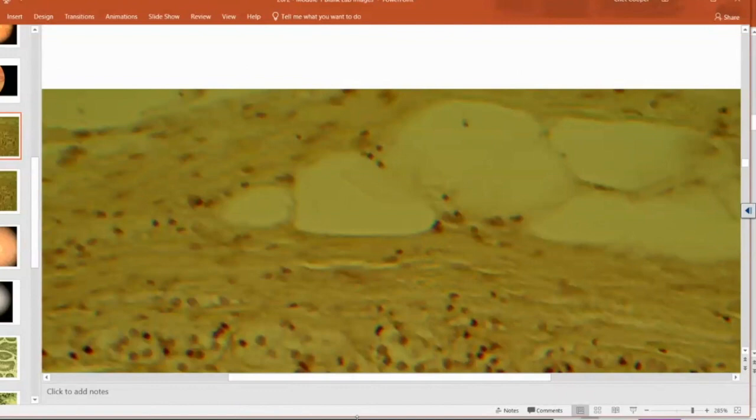So it's full of fat. So this one too, full of fat, just has something else sticking on it there. And that one too, so that's it. This is the capsule, it's real thin, but look, as soon as you start to see these nice cuboidal cells, this is the part of the gland that makes the hormone.